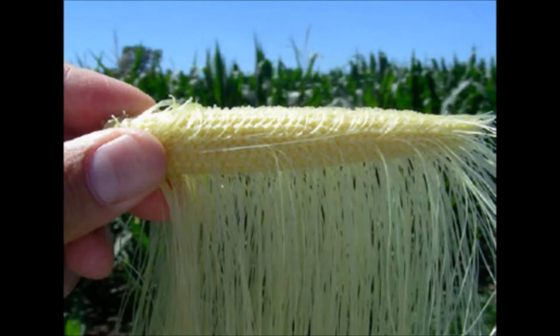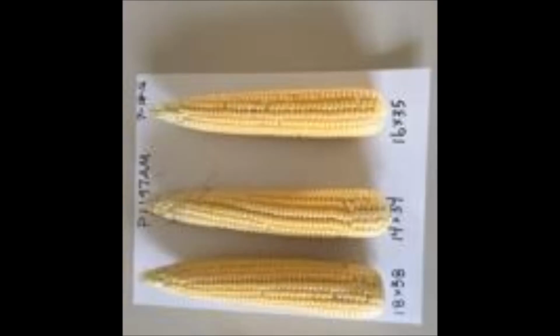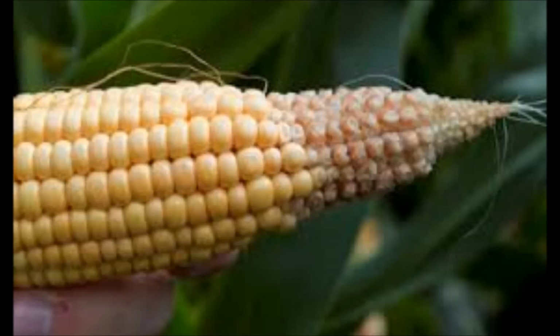Keep in mind, easy math says every kernel row in length is worth about 5 bushel. So if you look at the difference between a 30 long and a 40 long, it's going to be somewhere around 40 to 50 bushel difference in yield. That gives you an indication of how much yield you're losing in a day if the corn starts to abort back, and every time you lose a row length is more or less 5 bushel. So we'll continue to watch the corn.